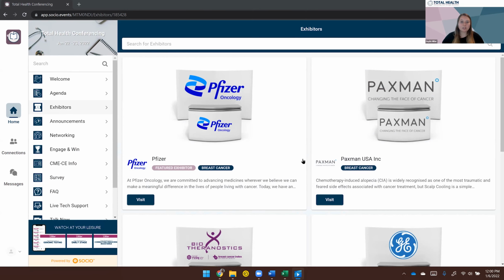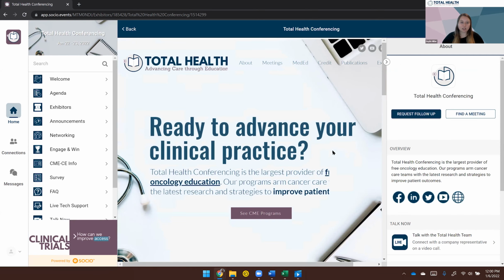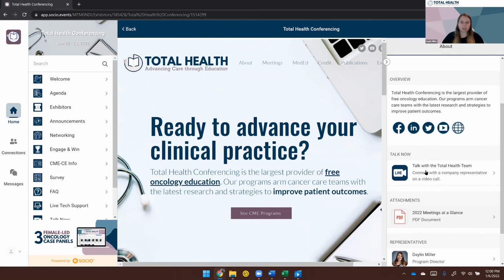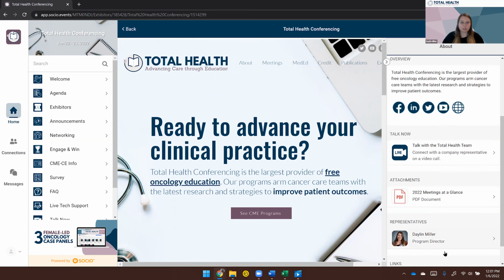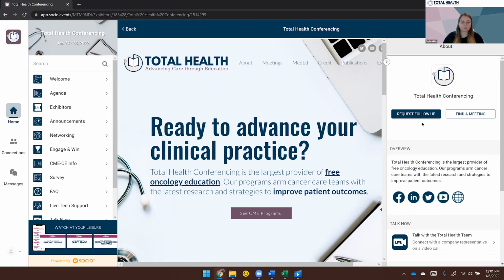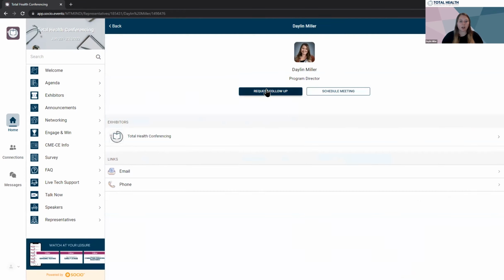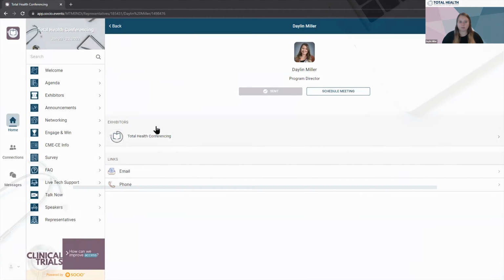Throughout the day, please head over to the Exhibitors tab and select which booth you'd like to enter. Within the booths, you'll find helpful resources and information, as well as the ability to talk now with the available booth representatives. You can download files, watch videos, and request follow-ups, depending on what each company has displayed. Attendees will also have the ability to directly contact one of the representatives below by selecting their profile and requesting a follow-up specifically to that rep, or scheduling a one-on-one appointment if a link is provided.